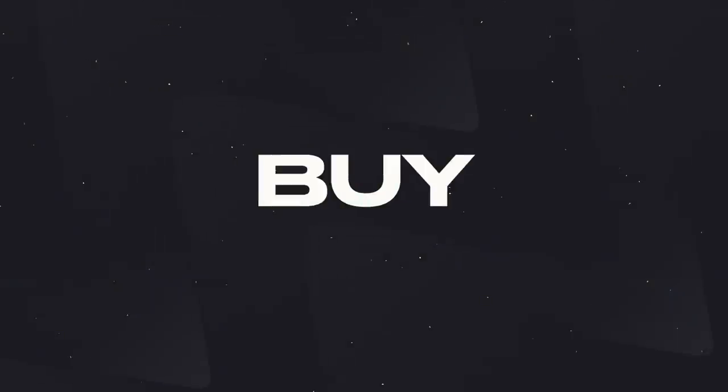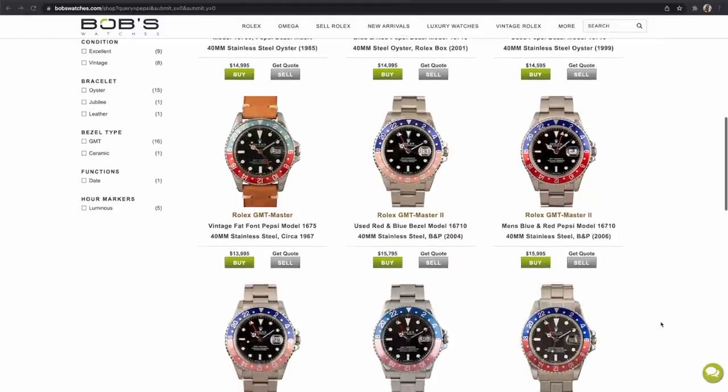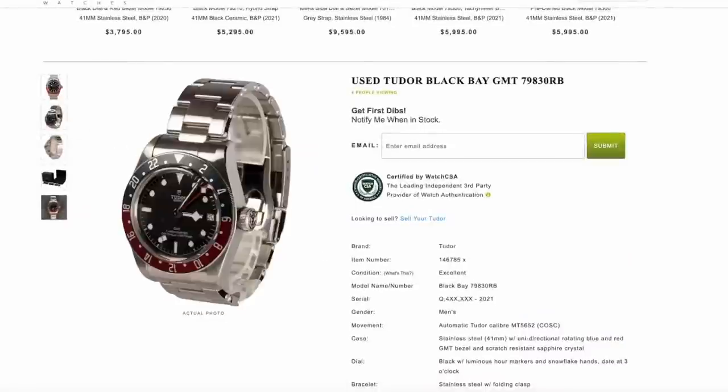This is what I warn my husband about all the time: do not buy a watch you don't really want. Do not buy a watch you think you're settling for. I see it with my husband James — he was waiting to get his GMT Master 2 BLRO, the Pepsi bezel GMT Rolex, for years. He was sulking around the house saying he'd accepted he'd never get it and he was just going to buy the Tudor GMT. Now the Tudor GMT is a dope watch, and I'm a firm lover of Tudor — I'm actually wearing my Tudor Black Bay 58 right now — but I told him no. It's not the watch he really wanted, and it wouldn't scratch that itch.